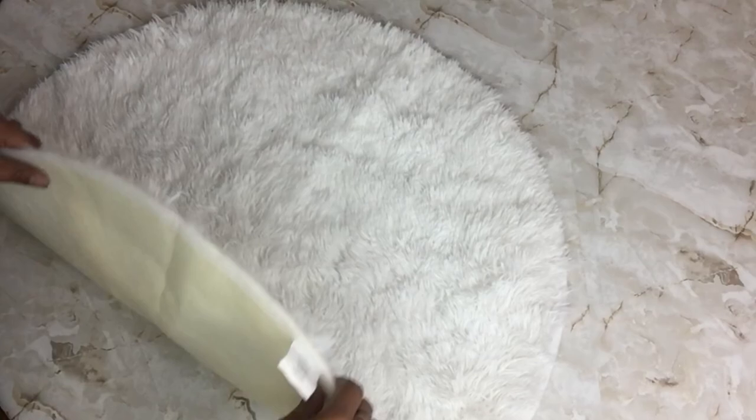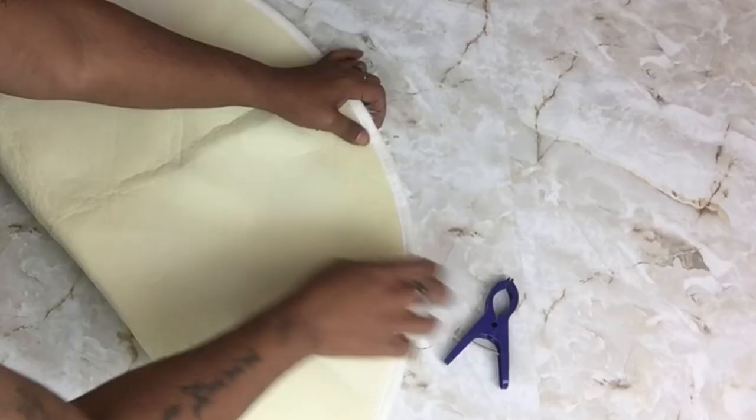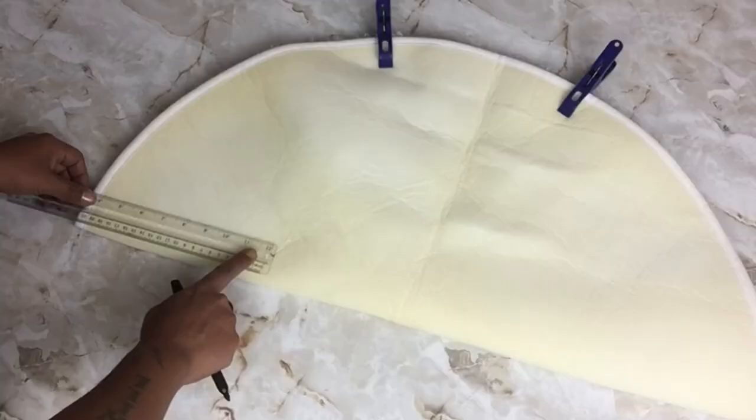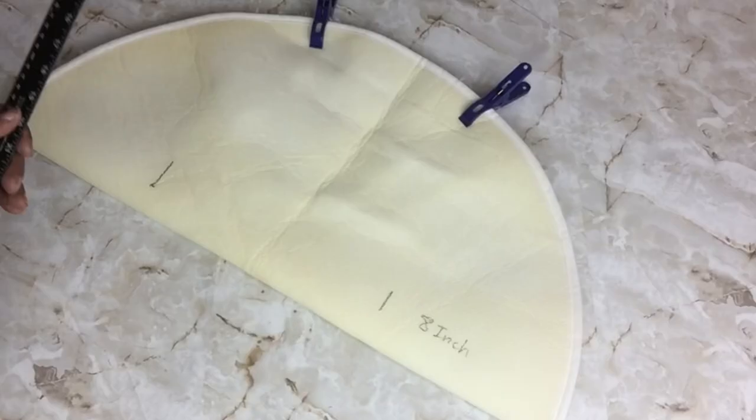Next, I'll flip it over and then I'll fold it in half. I'll be cutting off any labels that come on the rug. To hold it in place, I'll be using clamps. Next, I'll be placing 8-inch markings on both sides. Once I'm done, I'll draw a straight line on both sides.